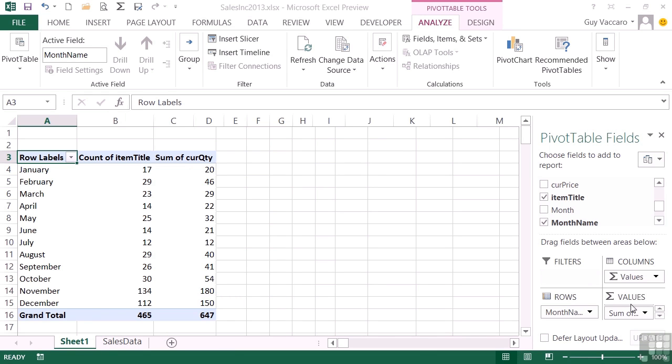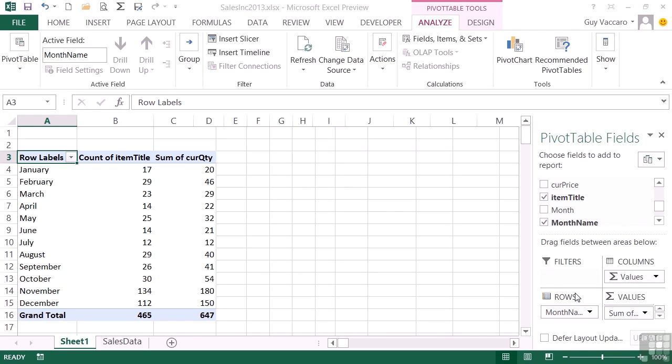When we dropped the quantity into the value section so that it could sum it, it also placed a little column heading here because it's created two columns for the values, which is why it's put the little sigma values. Very dynamic, very easy to do. You start with your data, insert a pivot table, and then you effectively experiment to start with till you're happy with the data, dragging different fields into different sections.